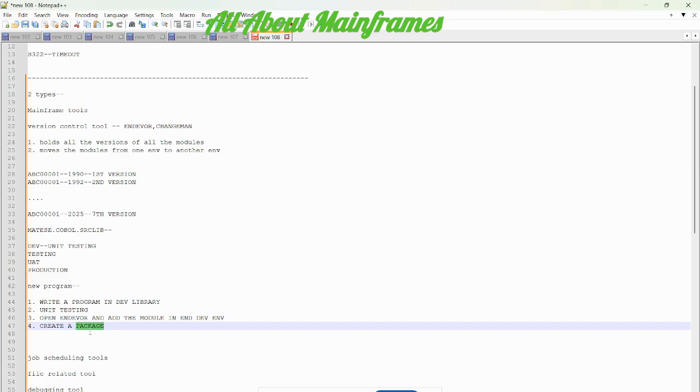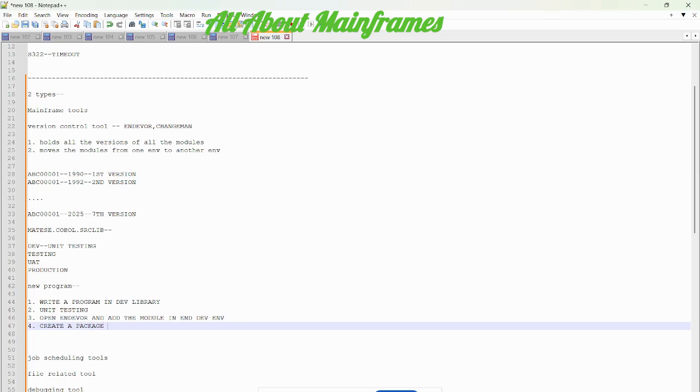Similarly, if you have to send 10 books from Andhra to Bangalore, you will create one big envelope. You will put all the books inside. The envelope will be shipped from Andhra to Bangalore. So along with the envelope, the books will also come. Similar concept, create a package.